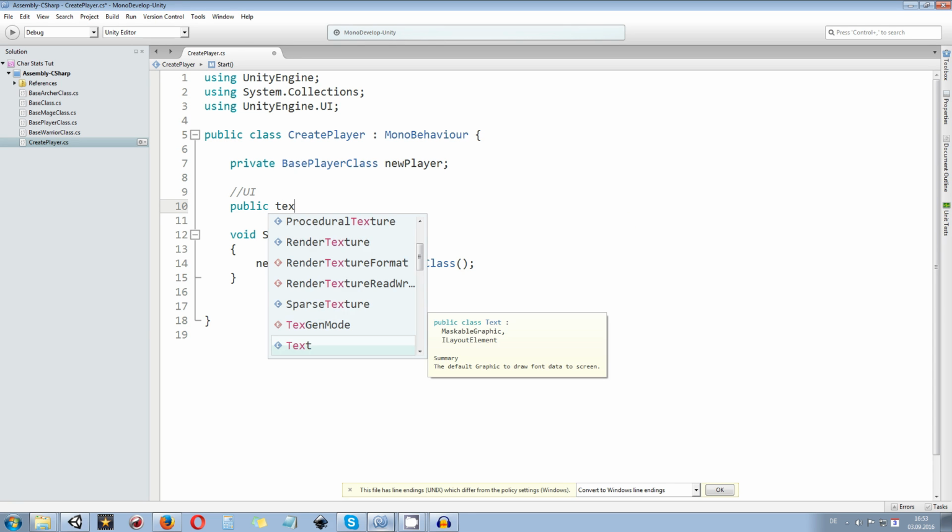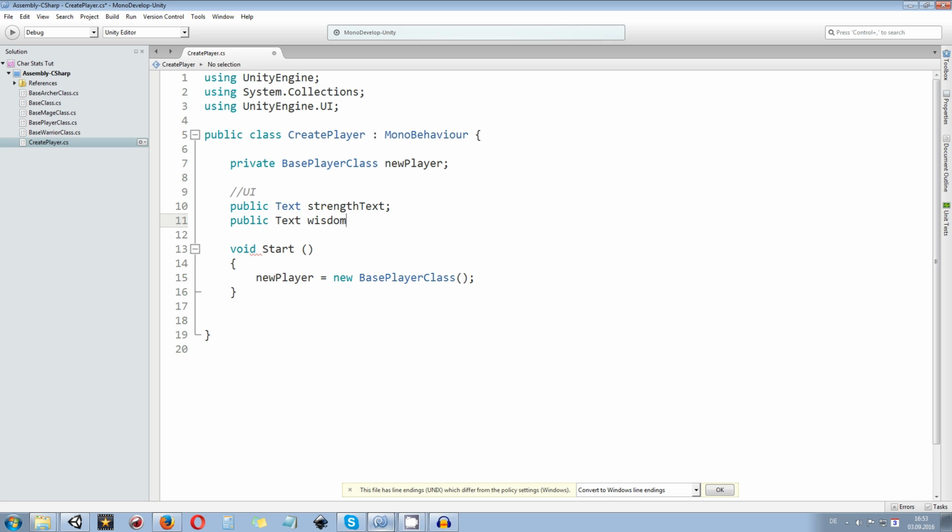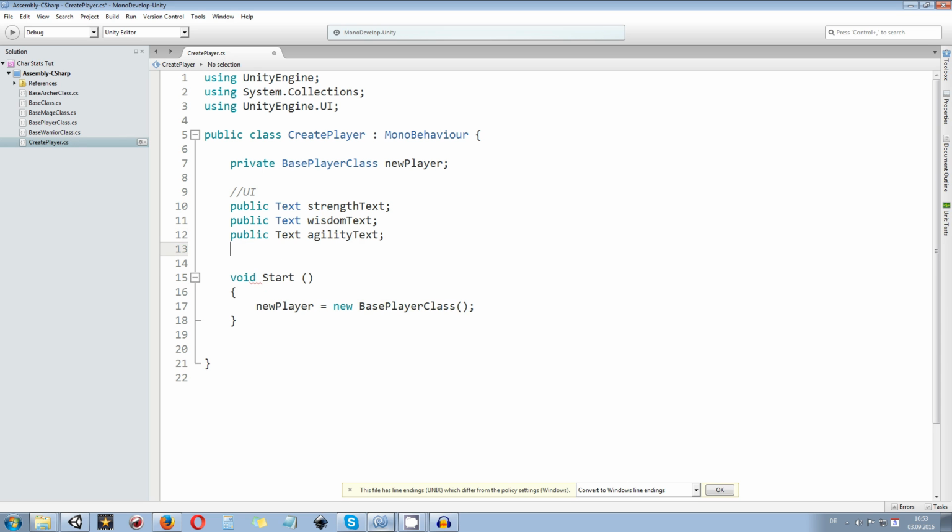So we say public Text, and the first one is going to be our strengthText. Now we do that for all our other stats. So public Text, and this is going to be our wisdomText. Next one, let me type this one with a big T, is a public, again of type Text, agilityText.